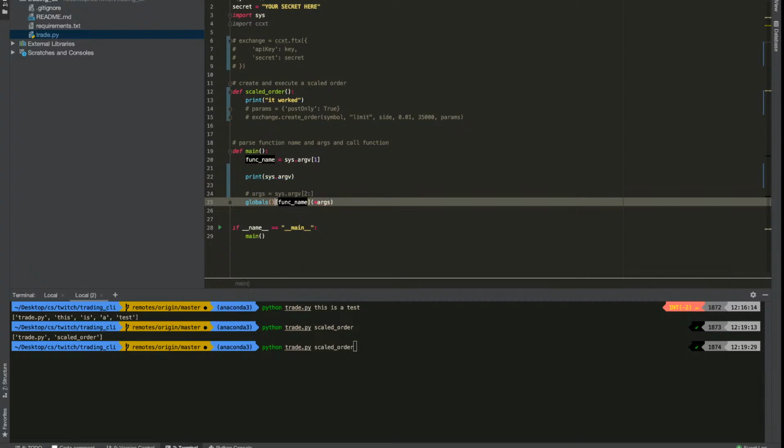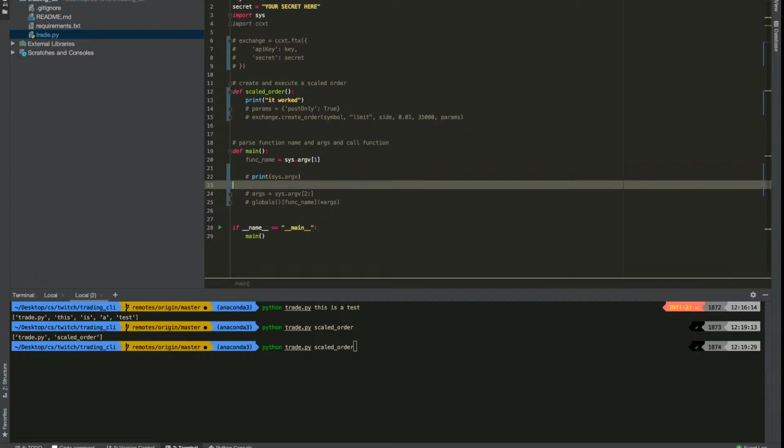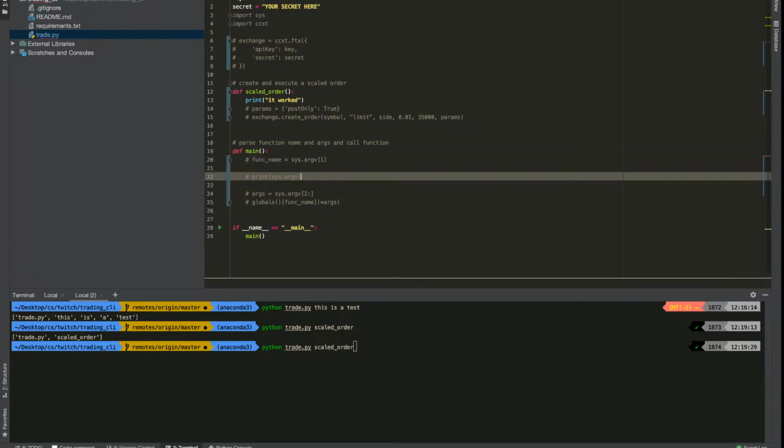Okay, so what's this doing? So globals are all of the variables in scope in the current workspace. So in the current environment. So if I print globals, you'll actually see a bunch of variables. So let's slow down for a second. So printing globals.